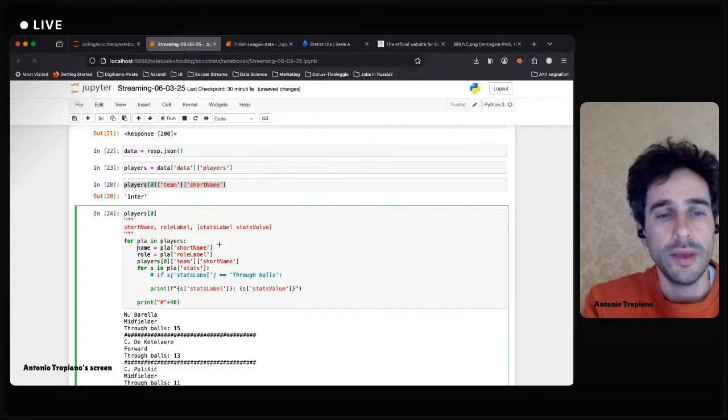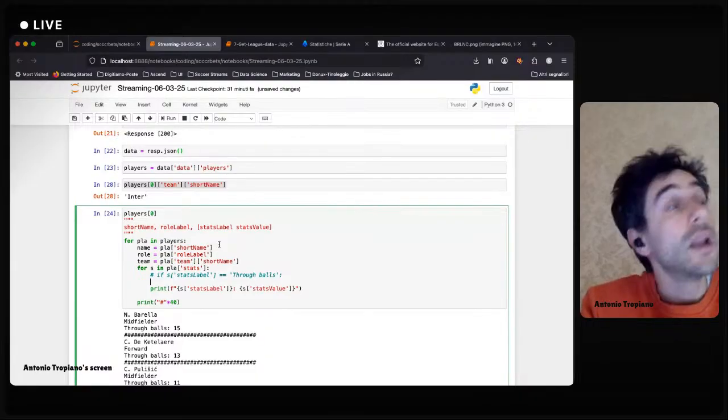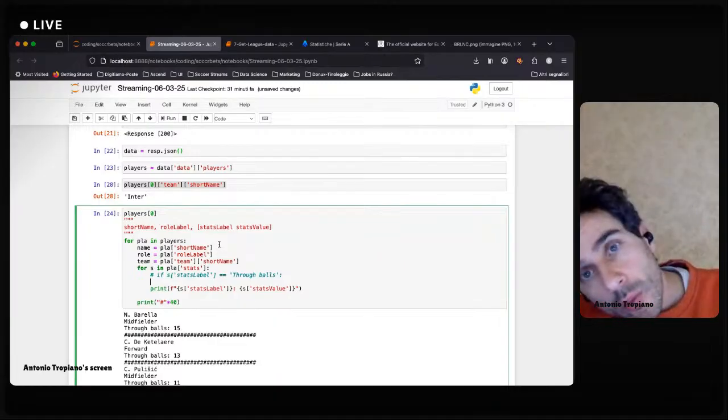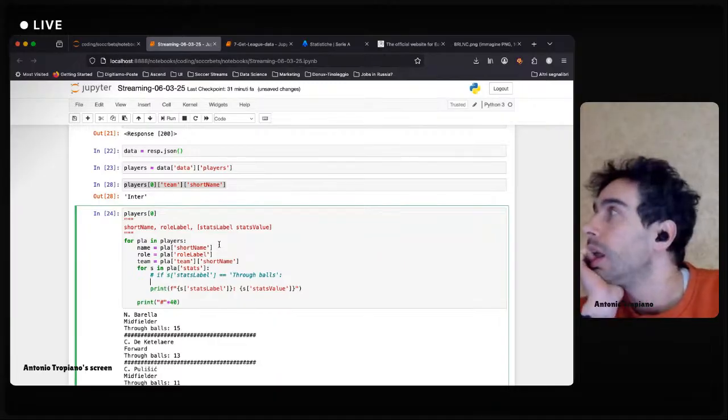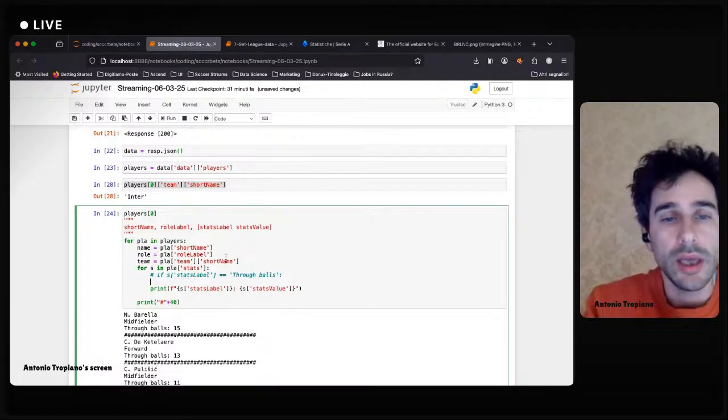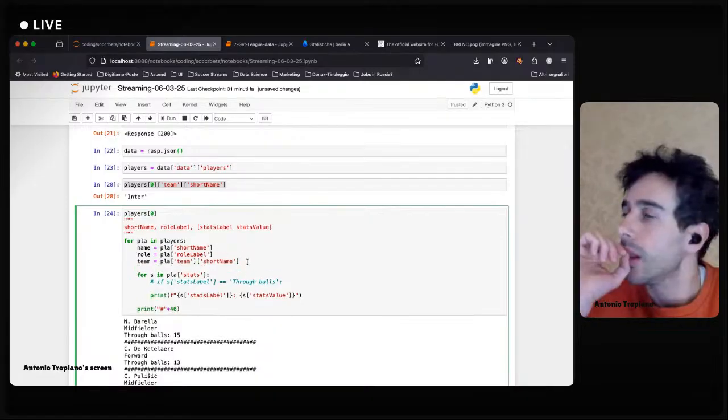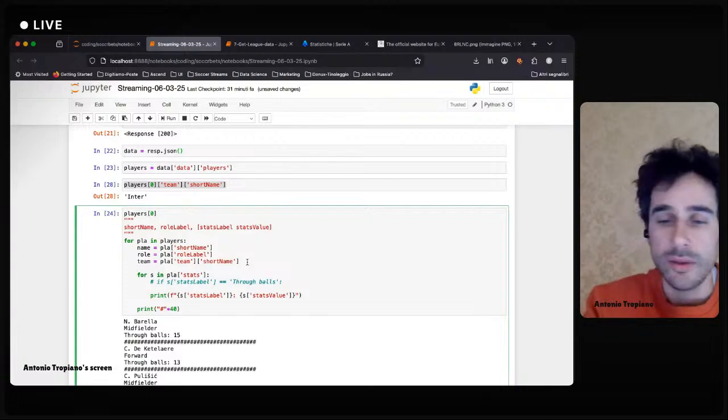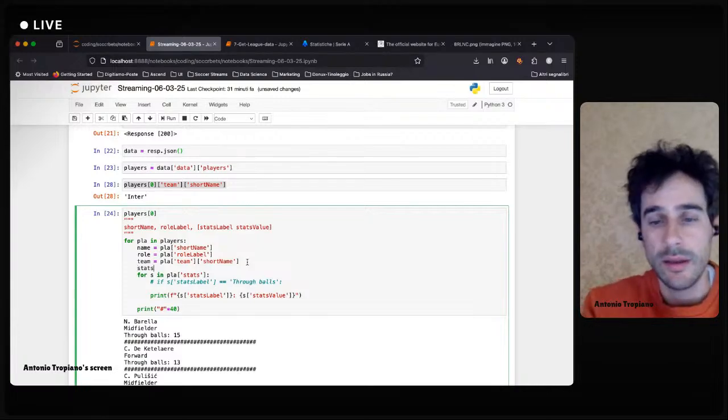Team will be plug team short name, and for all the stats we will save them in a list which we call stats.